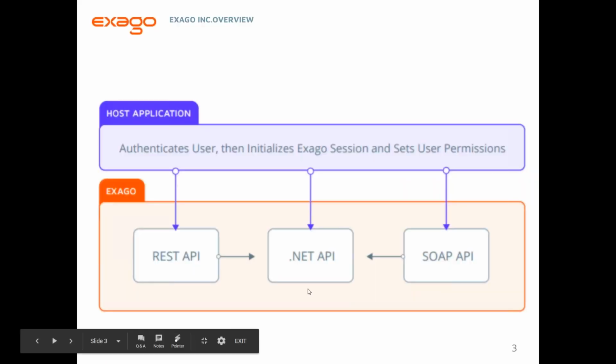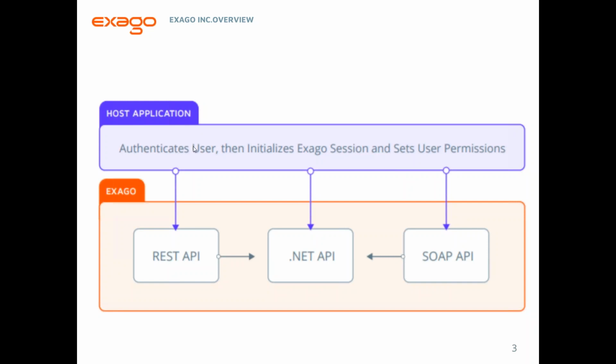The other thing I want to mention here is just a basic view of the architecture. So the user is always going to come in through your host application. The host application is going to authenticate the user, so they're signing into your application, and you know who they are. And the basic concept here is that we're going to always start out by initializing an Exago session.